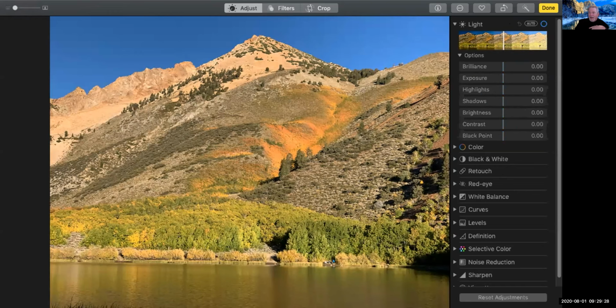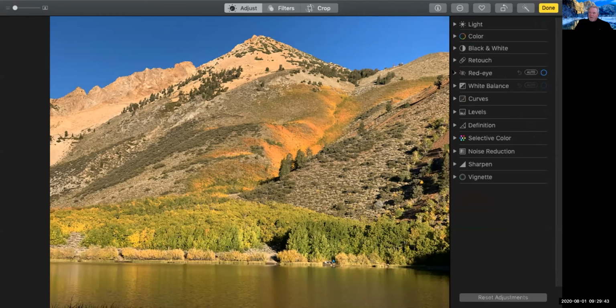But this is not a photo I'm going to do a lot of adjustments on here. I'm using this photo to show you how I can get rid of these people down here. So if I go down here and I go to retouch, see this little Band-Aid?